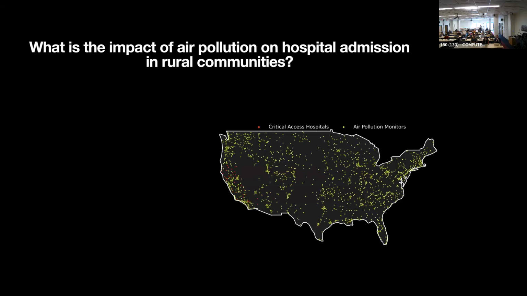And the problem we run into is a problem that you run into a lot in spatial statistics if you want to answer questions like this, which is that you don't actually have data available everywhere in space. Now in yellow, I'm showing the air pollution monitors, which are places where we actually get to observe the air pollution. Often these are clustered in cities. There tend to be fewer in rural areas because of how the government sites them. And in particular, we don't get to observe the air pollution at these hospitals.